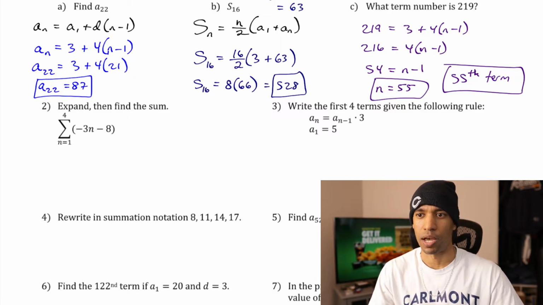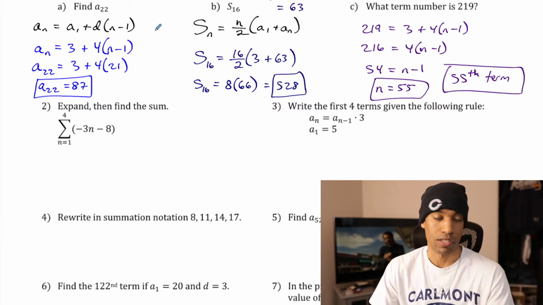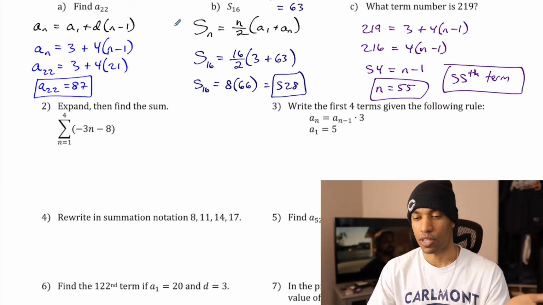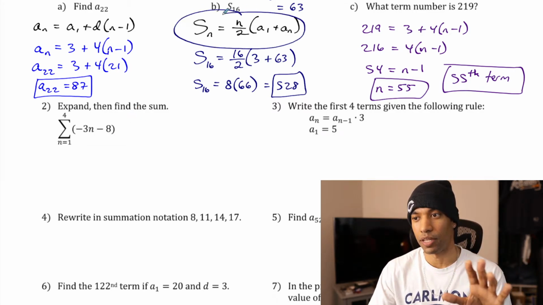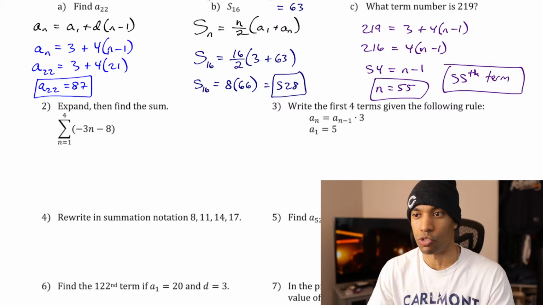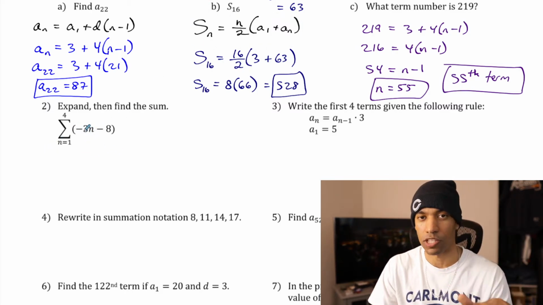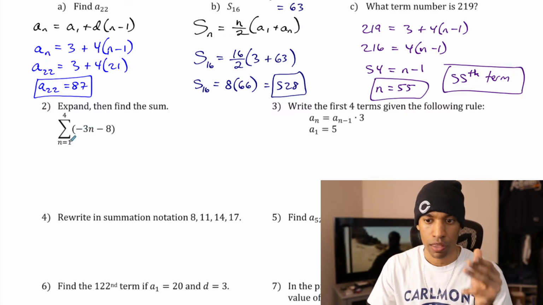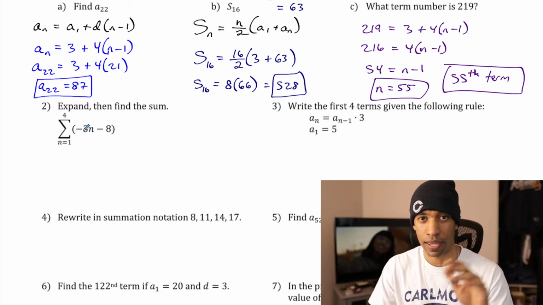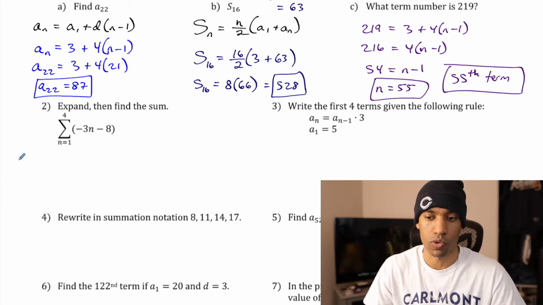expand, then find the sum. Now this time, listen, this is very arithmetic series. Heck, it's an arithmetic series. It's very arithmetic series-like in that it is an arithmetic series. But we're not going to use this formula here. Literally, it's actually asking you to expand. Actually, let's get all 4 terms out explicitly by substituting 1 in for n, 2 in for n, 3 in for n, and 4 in for n. It's only 4 terms. So the first term will be substituting 1 in for n.